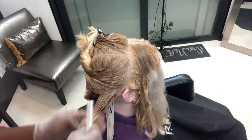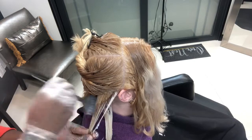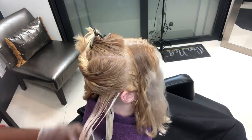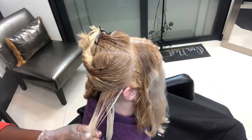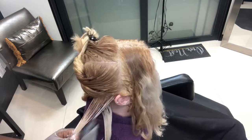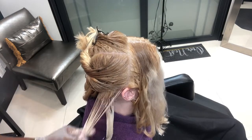So this is the second part of this 3-step. The first step obviously is the root color, the second step is putting in that balayage, and the third step is just adding some low lights with the same color from the roots throughout the hair. Now I just continue the technique all the way through and make sure that my section is nice and clean.